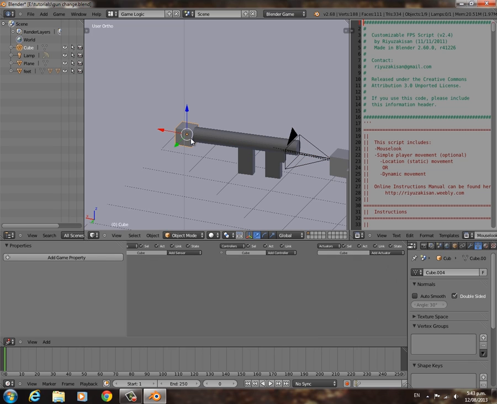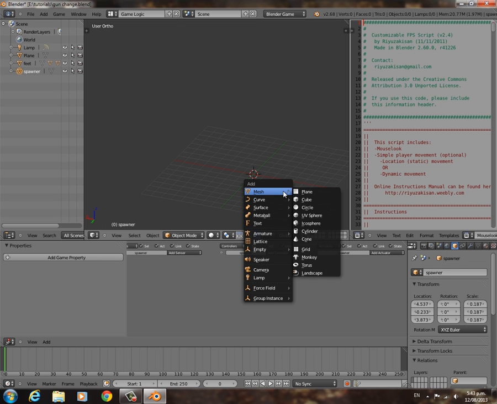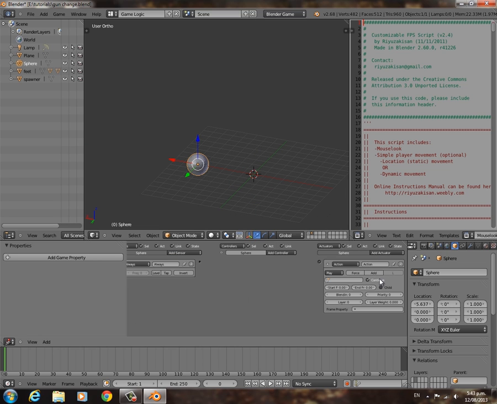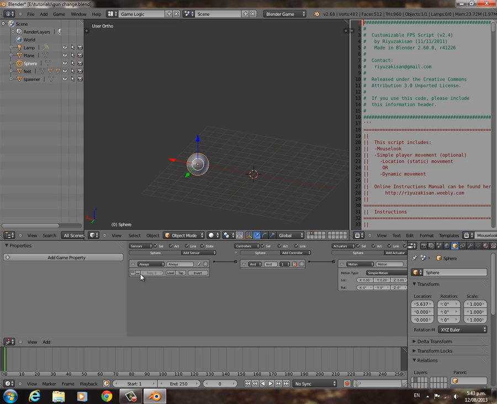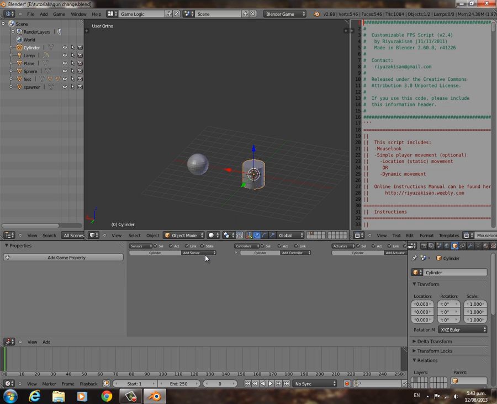So say this cube, we're going to call it spawner, and just for example, you've got it spawning a UV sphere, which is always moving in this direction, and you've got a cylinder that is also always moving in another direction.